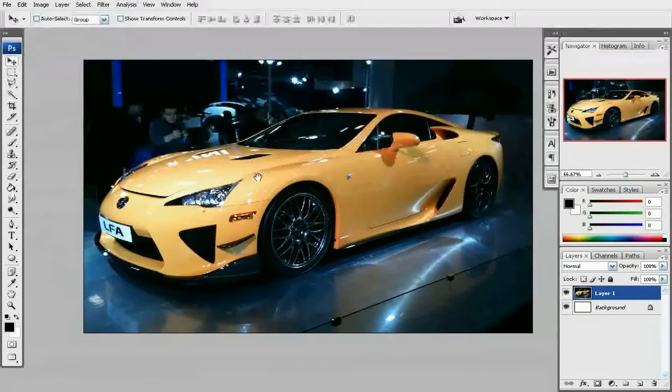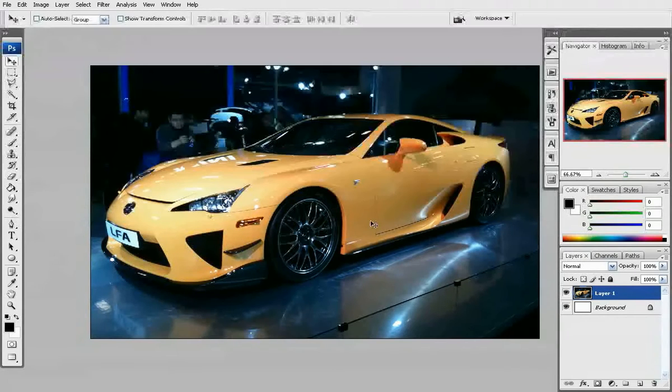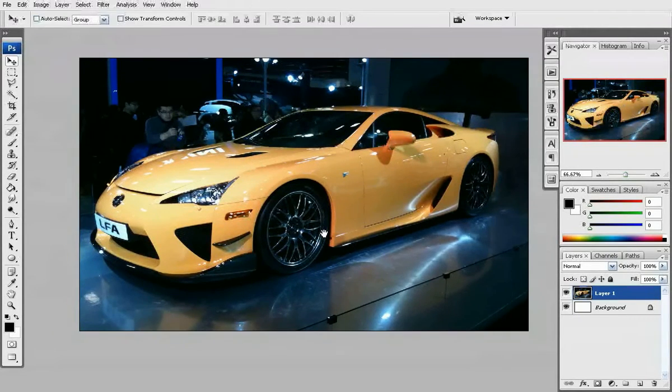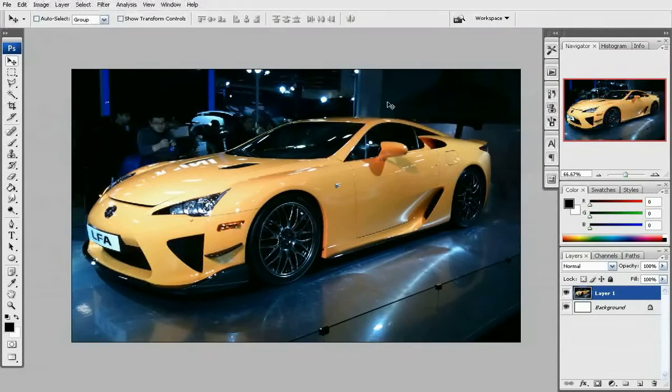Okay, now that we have this image in this format, we can start manipulating it. So I'll go through some of the basic tools for this particular project. And as time goes on, in other projects, I will start using other tools and I'll explain them from there.